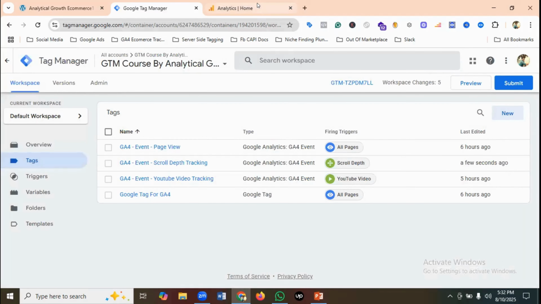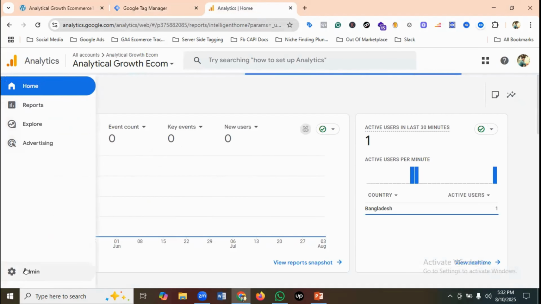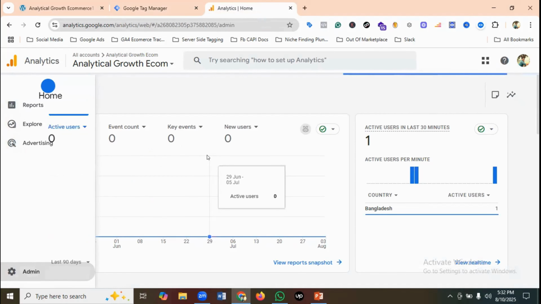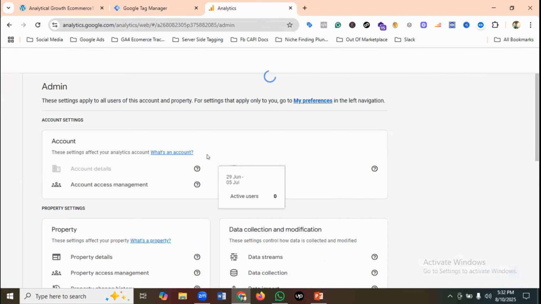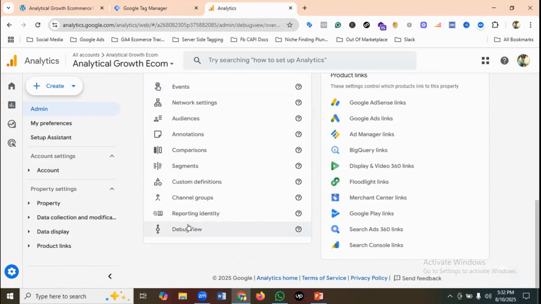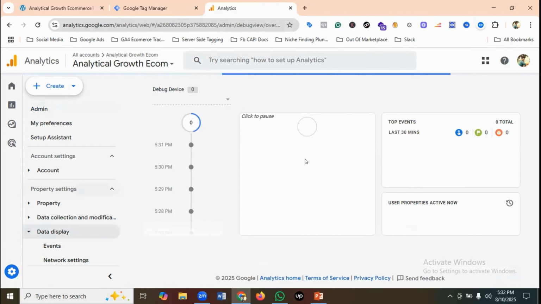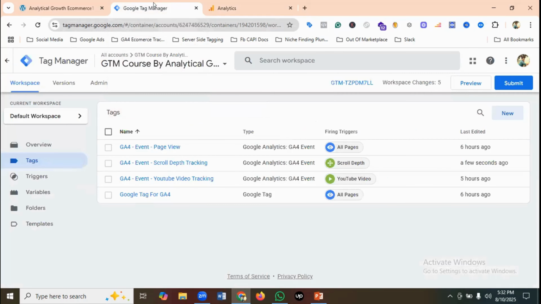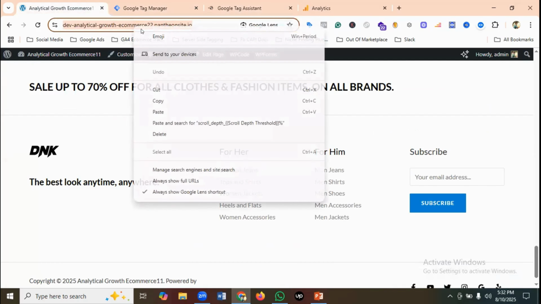So we'll be viewing it from the debug view, real time. Okay, so let's enable the debug view and see it real time. Perfect. So I'll click on the preview section. Then I'm going to provide the website URL, which is this one.